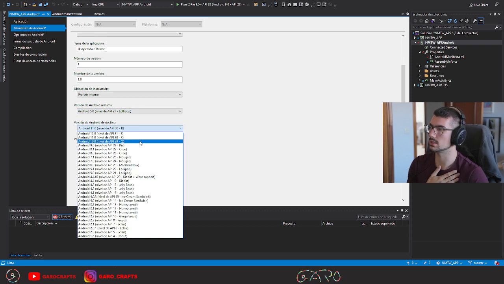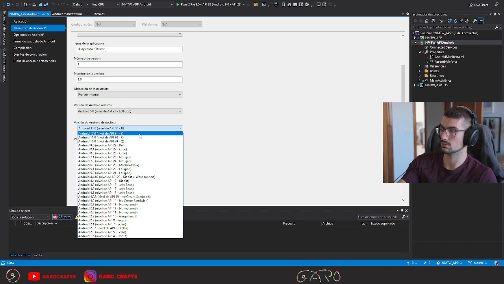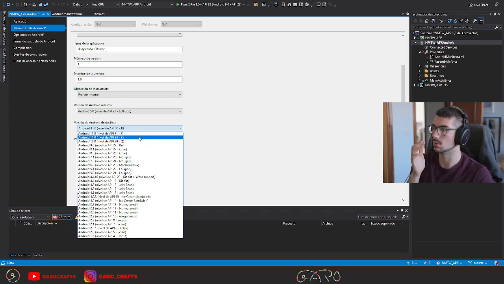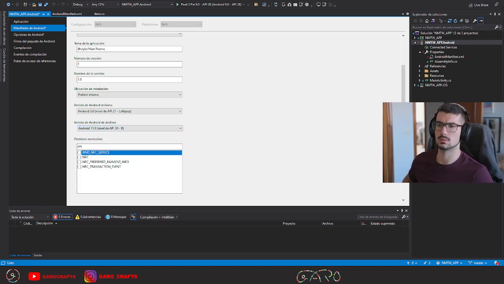For example, here the target is Android 11.0, but we already have Android 12.0, so people on 12.0 will be able to install it. Maybe we will have issues with the application, or maybe not, but at least you could install it because it's a higher version and there's retrocompatibility. That's quite nice. Awesome.